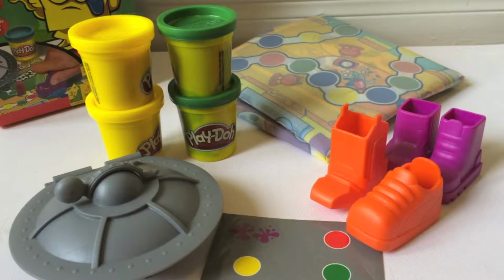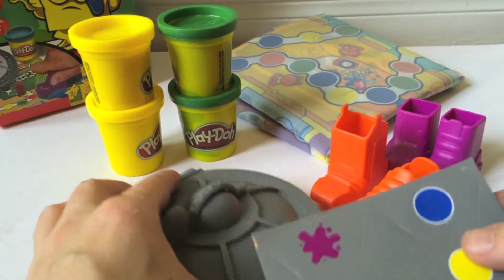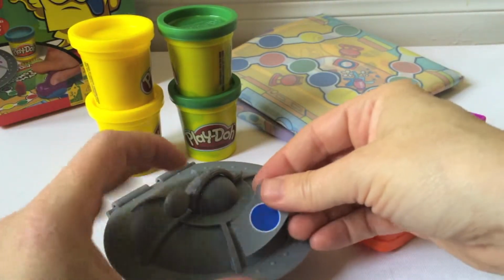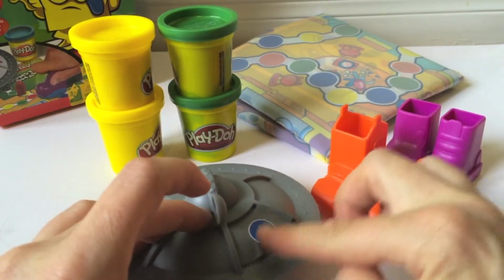This is what comes in the package. You have 4 little Play-Dohs, the playmat, 4 little boots, I guess, for squashing, and then the UFO. And the first thing we need to do, because it's our first time using this, is to put the little stickers on the UFO. So there's 4 different colors and then 2 splat stickers to get on there.